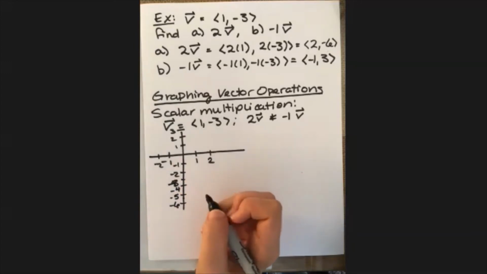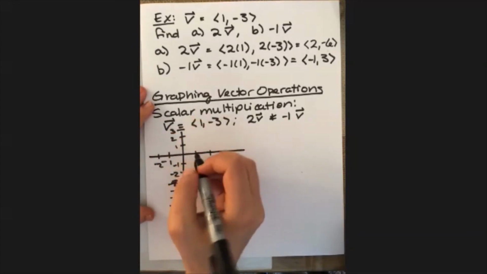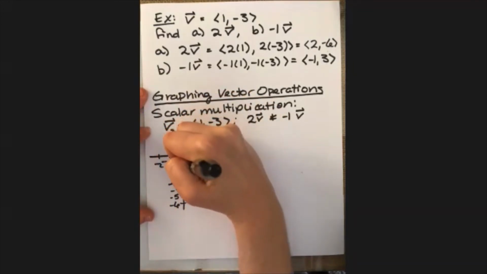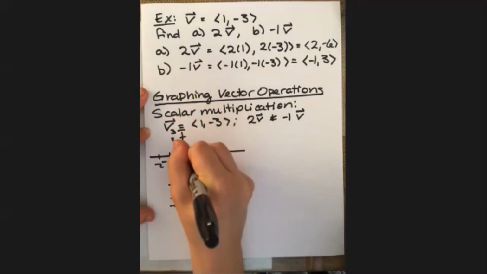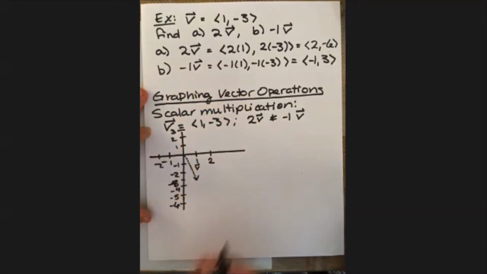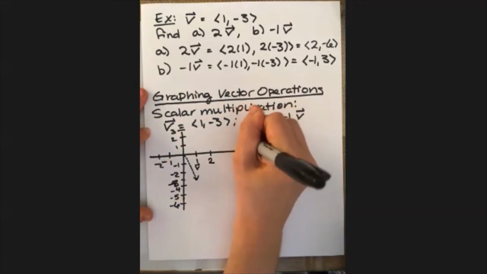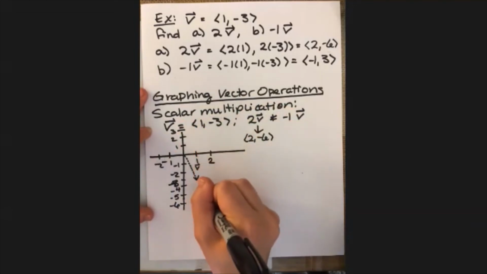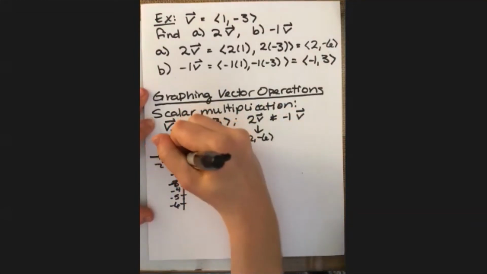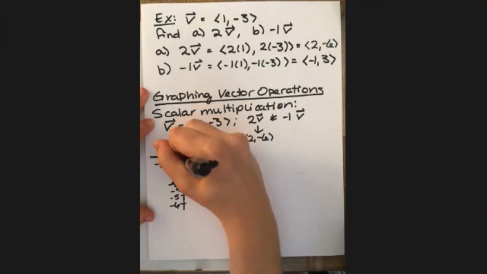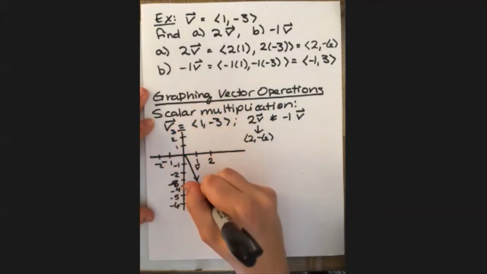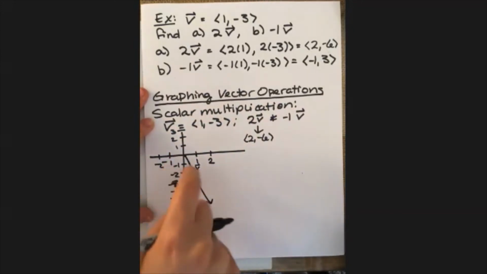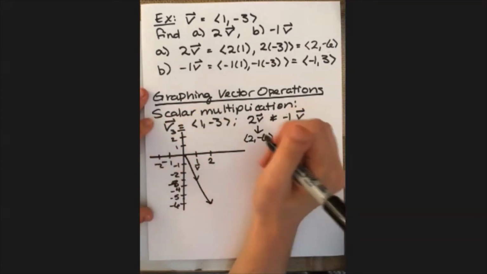Okay, so I like to start by graphing the original vector v. So that's just going to go right here, that 1, negative 3, and it's going to look something kind of like that. I'll put it in a dashed line, like so. So that's v. Now this 2v, we said earlier, was 2, negative 6. So that means that it's going to go right here, 2 down to that negative 6. And it's going to look something a little bit more like that, and it's going to kind of overwrite v a little bit because it just goes through v and then it continues onward and becomes just that vector stretched by a factor of 2.